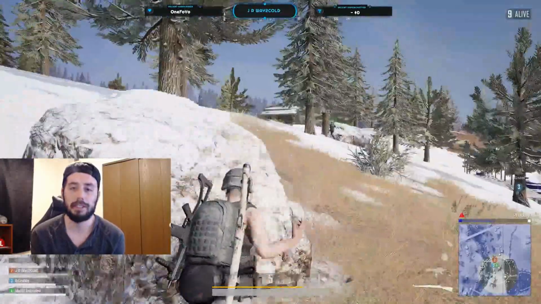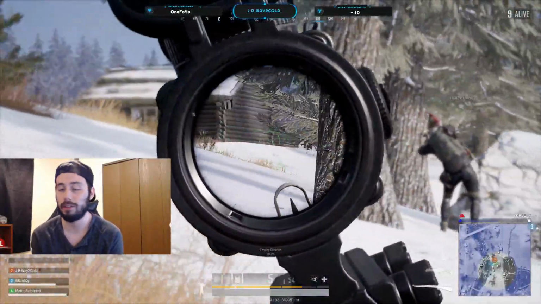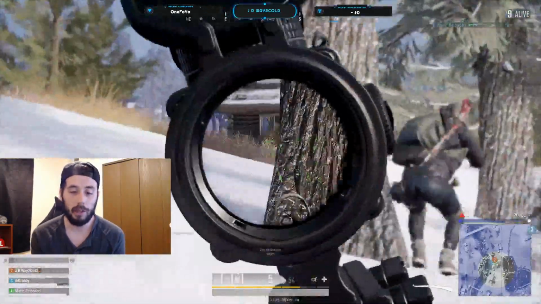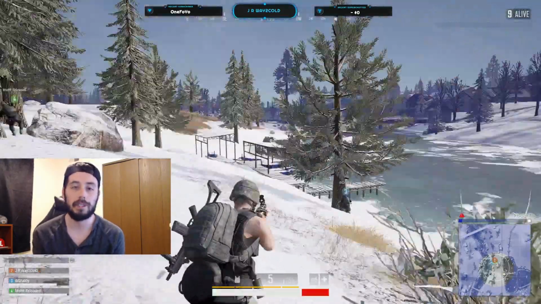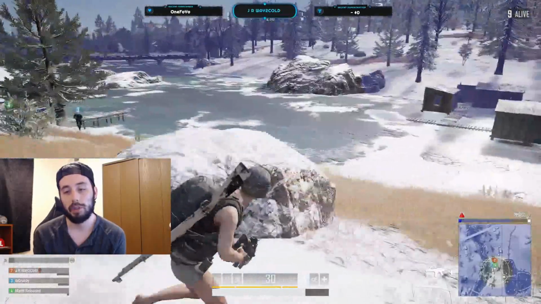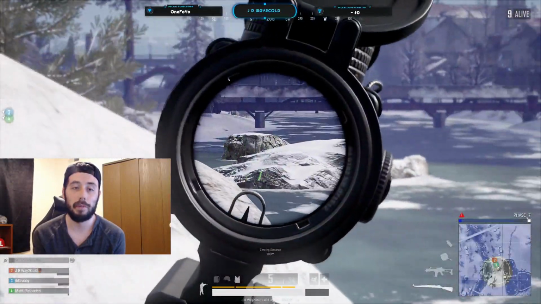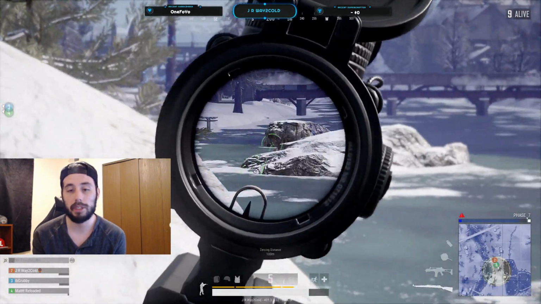And with this snow map, this map is perfect for sniping and long range combat. So just keep that in mind. The loot generally on this map isn't a problem. I just don't like it because it's so hard to find snipers and DMRs. So just keep that in mind. No matter where you go, generally you're going to be able to at least get a gun, which can be difficult on Miramar or Erangel. So as far as loot goes, you're generally pretty good.